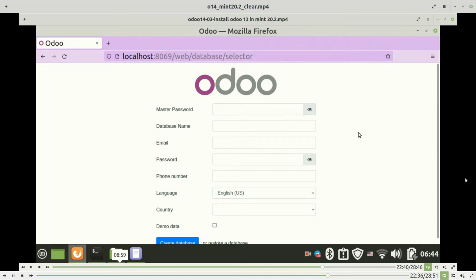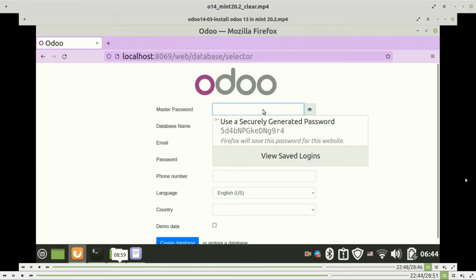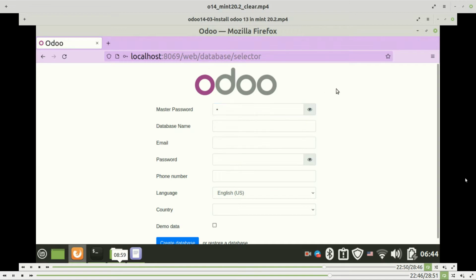Here in the master password, you write the password that is specified in the o14.conf file, admin password. And in database name, you can write any name. Here I write abdo-db. This is the name of the database that will be created.